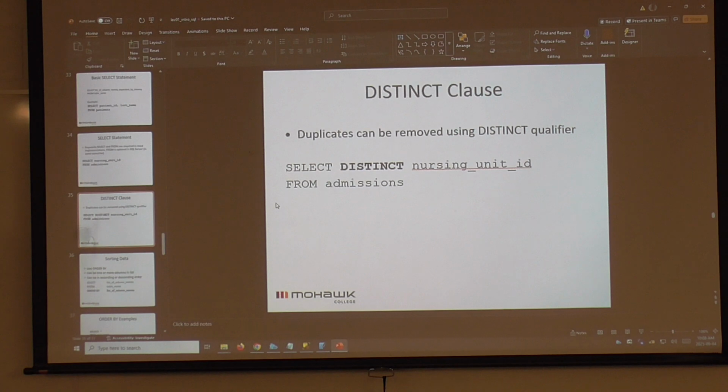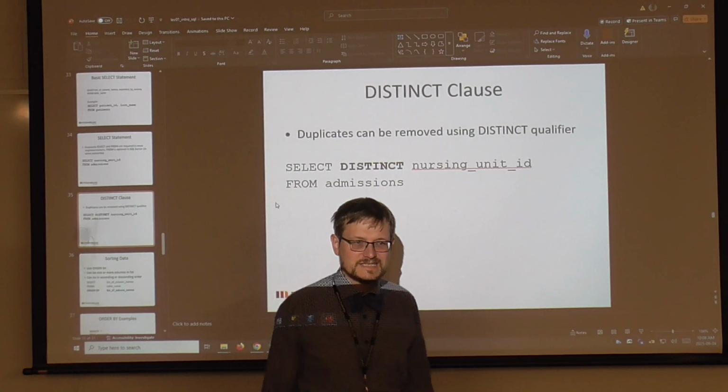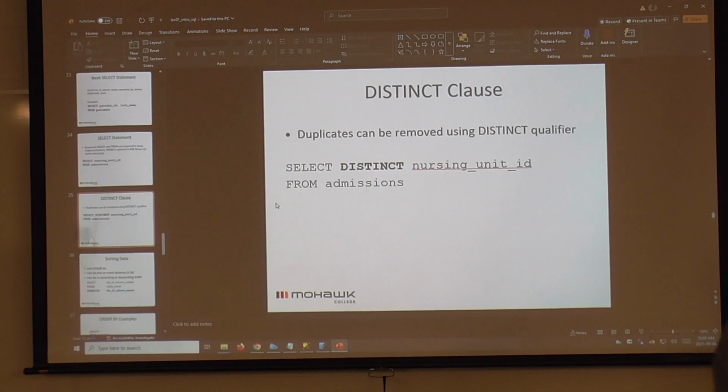So, the distinct keyword may be used to find only those items that are not duplicated.